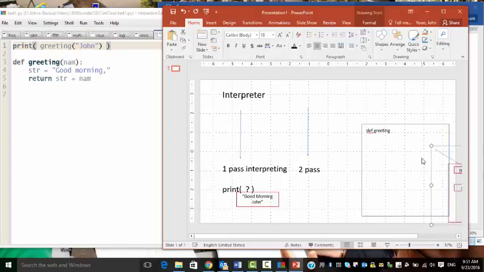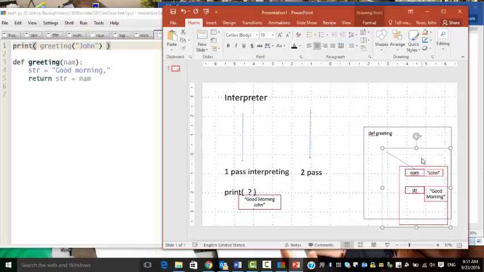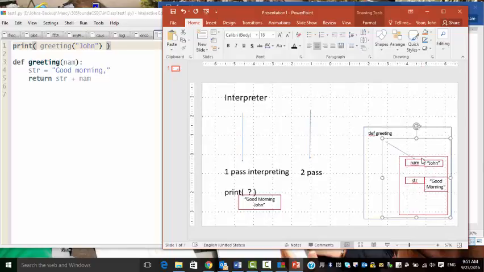Oh, therefore, I know what greeting means. That is the end of pass one. At the completion of one pass, nothing happens, so we have to scan one more time, pass two.